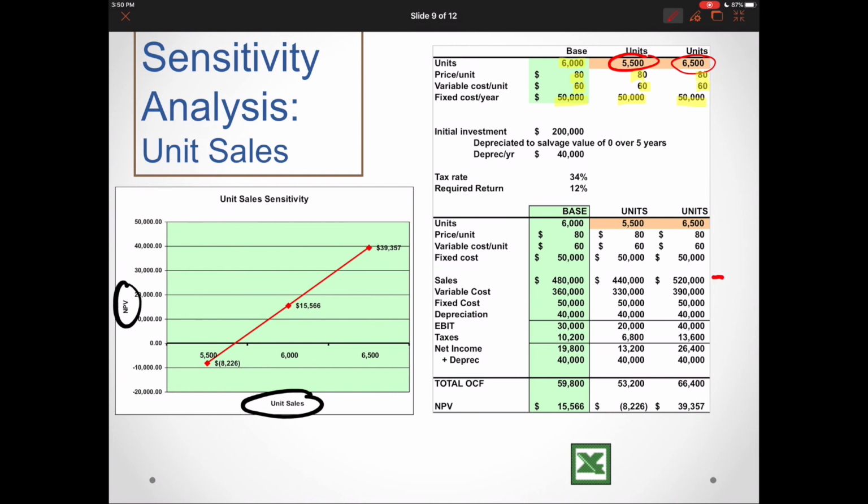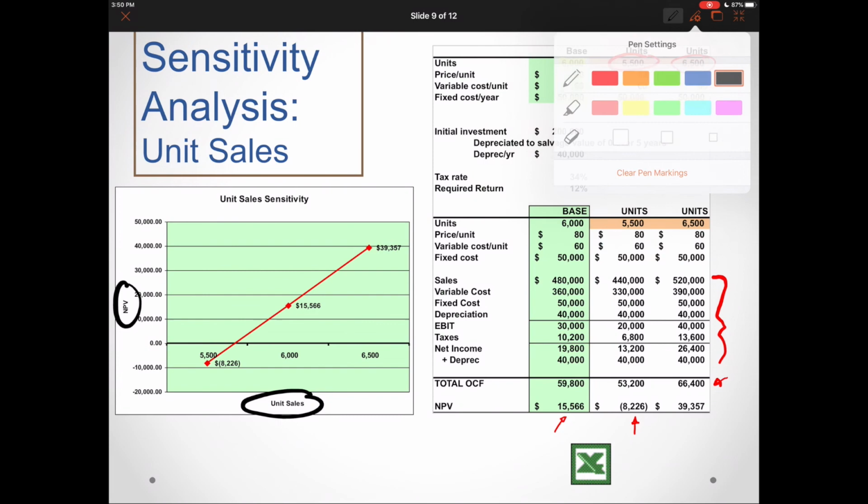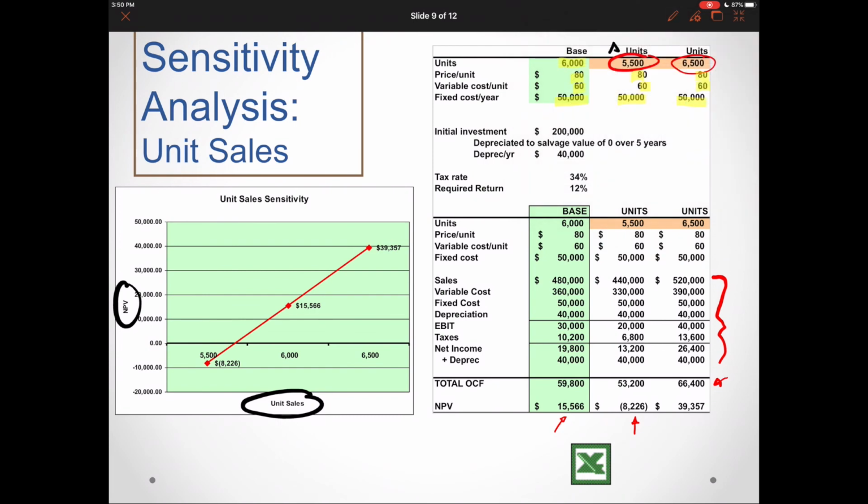Once again, we create a pro forma income statement, calculate operating cash flow, and then use our net present value calculations, and we see that yes, base case we do have a positive net present value. However, in the worst case scenario for units sold, it leads to a negative net present value. So what you would want to do is really look at this estimation for the number of units sold and see what is really the possibility of only 55 units being sold. And what you would do then is you would do this sensitivity analysis by changing the different inputs.